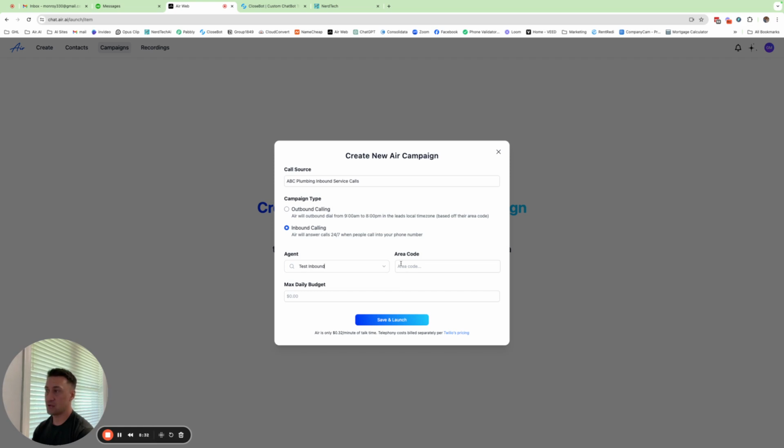Now, if you do have 5 or 6 or 10 numbers, whatever it may be, when you put in the area code of what it's asking here, basically you need to know what area code the numbers I have in my Twilio account are, and pick the area code that's in your Twilio account. Put that area code here. So if it was 816 for me, that's all you would put. That's Kansas City area code. That's all I would put.